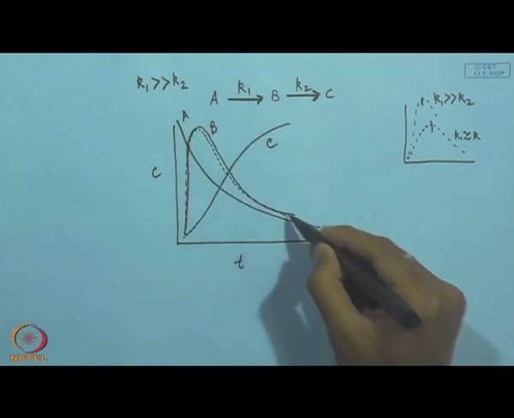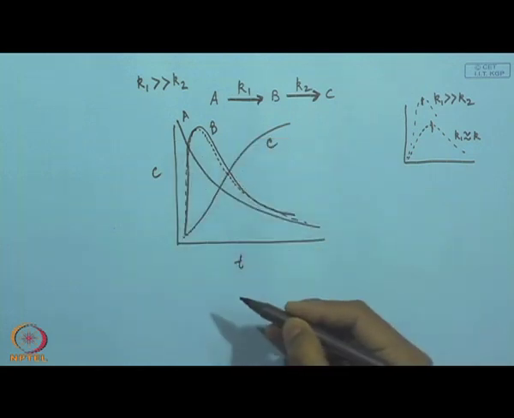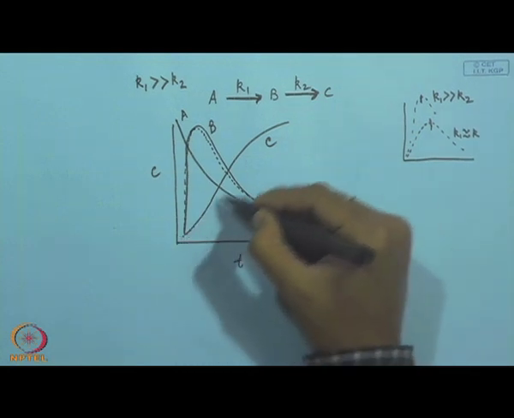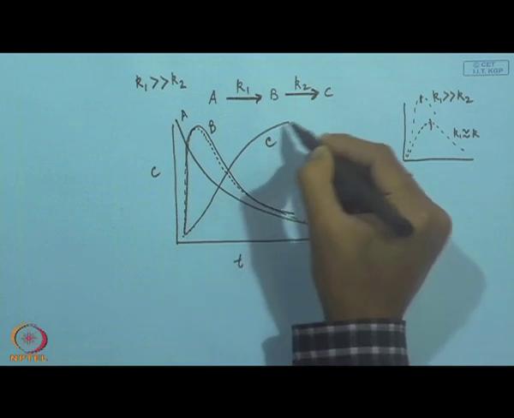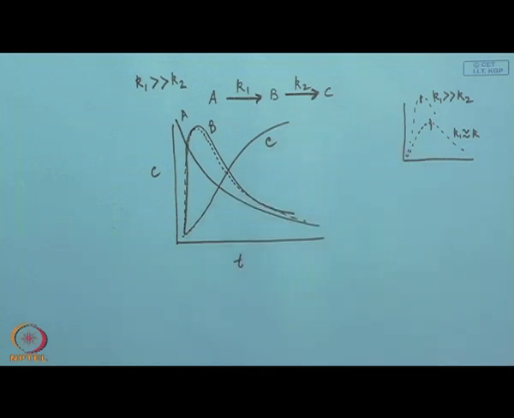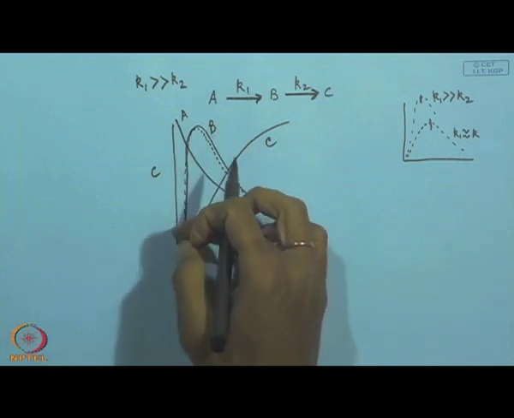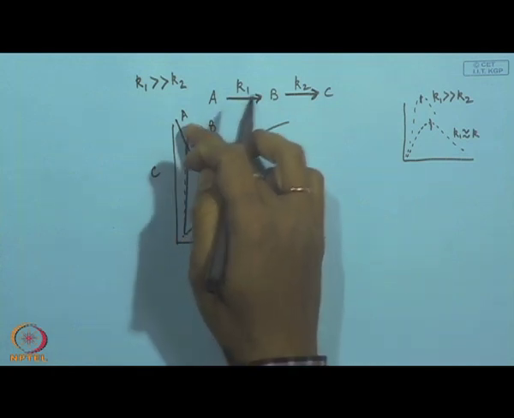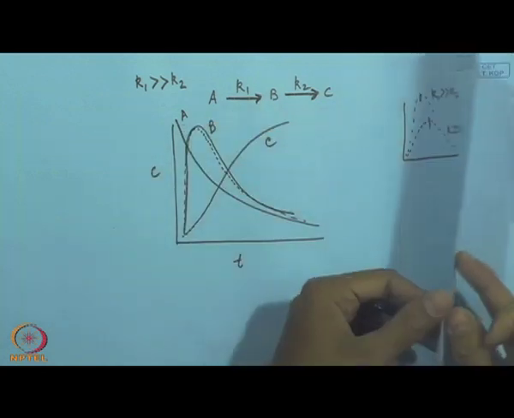So, the effect of K1 is so high that it gives you this maximum here, and then it is depleted. After a certain time, it is slowly depleted. Okay. And C is as usual going up, that is kind of an exponential growth. Okay. So, again this is also a case where this is a rising function and that is a decaying function, that is why it is passing through a maximum.